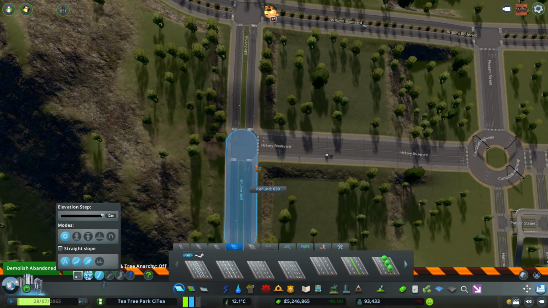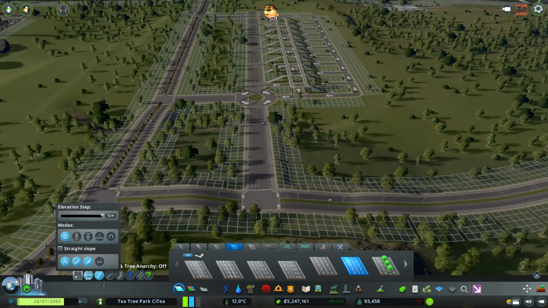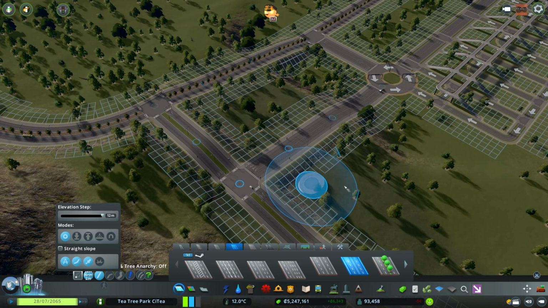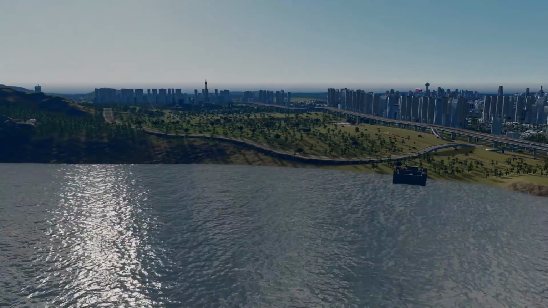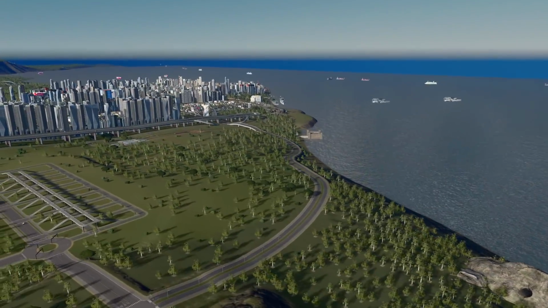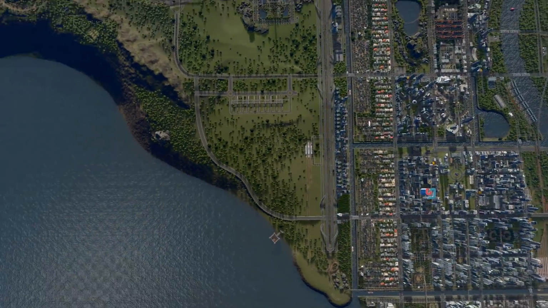I put the road in the other way first and connected it up. Excellent. So that's gonna connect up there. Yeah, it's a little bit hawky-balky, but we'll get to that. Good. So we've now got a coastal road that runs along the coast, which is good. Something to build off of.